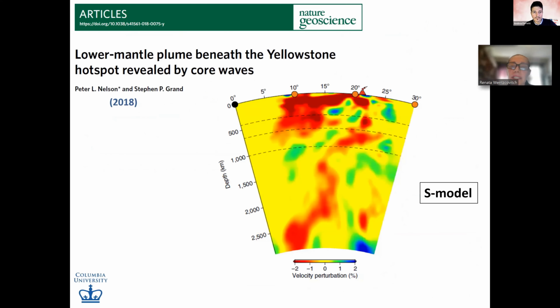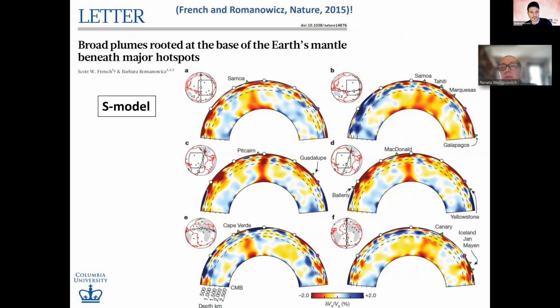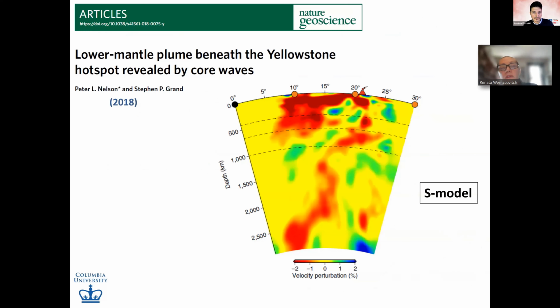Because I have a very short time, I'm going to cut here, because I could show you so many interesting correlations. This is a shear velocity map from 2018. After we said that they could see these plumes in shear velocity maps, people really started looking. For example, this is one paper that was published in 2015. They were able to detect these plumes coming from the core mantle boundary. This is Yellowstone, the mother of all volcanoes on Earth.